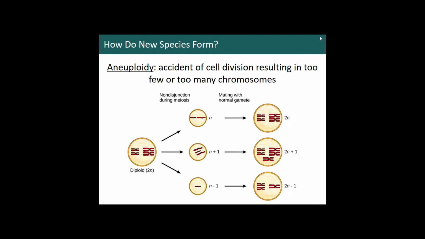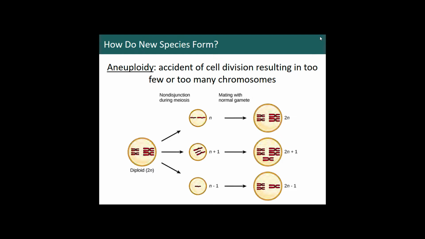You can actually have, within the period of a generation, plants double their chromosome number through some of these accidents of cell division. And so we see new species arise not over evolutionary time, but in a generation, because of accidents of cell division that resulted in viable individuals. Those individuals might not be able to mate with any of the other plants that they came from, but they can mate with themselves and they produce viable seed. And now we've got a founding individual of one creating its own population. Does that make sense?